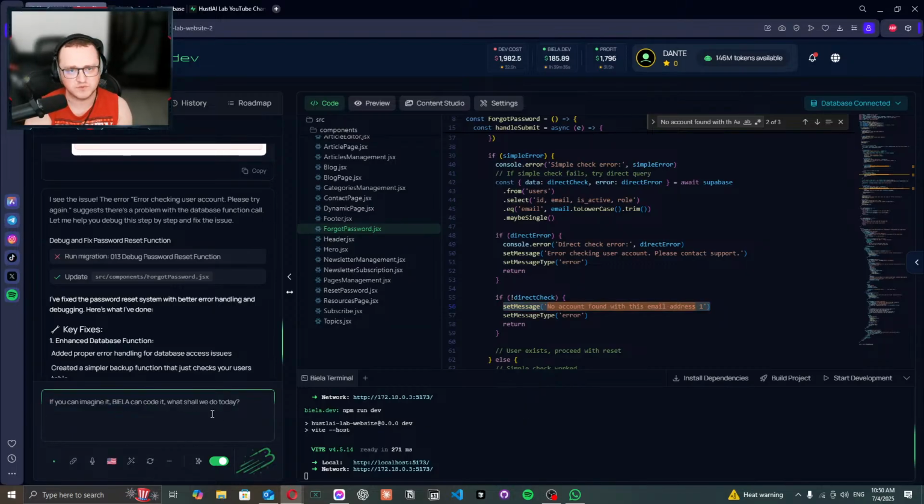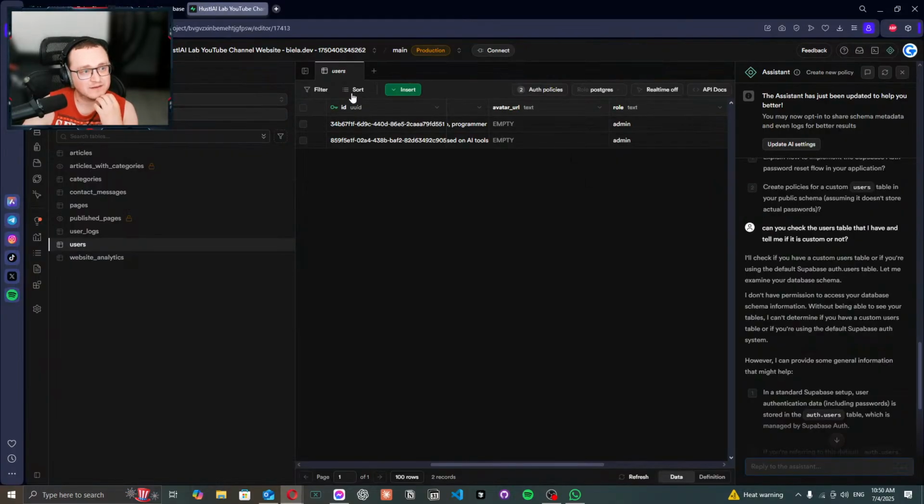So this question is useless. It will not help me at all because I already found, actually no, because I know for a fact that it's looking for that account in my users table.